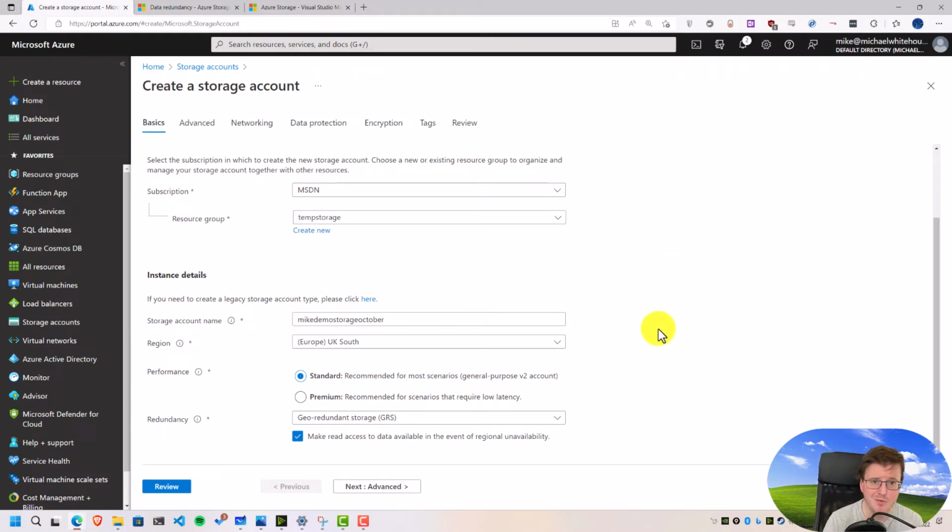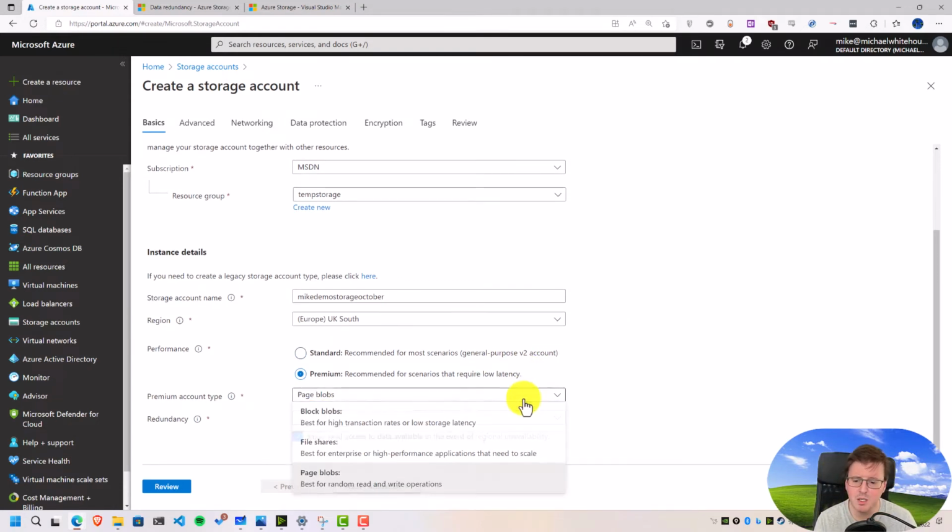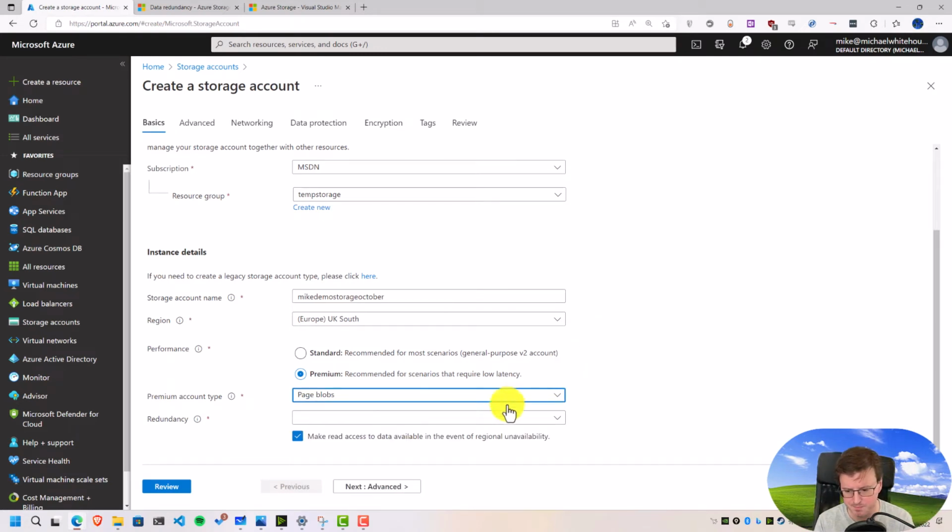Now, there are a number of options you've got within storage accounts to explain here. The performance level: standard or premium. You go premium, you go faster, it'll cost you more money. Quite simply that. Also, you have a couple of other options in regards to block blobs and page blobs. If you look into the documentation, these are different types of storage you're telling Azure, different types of data you might be storing inside your storage account. You're essentially saying to Azure, look, we're going to have lots of big files or lots of little files. You might want to adjust that storage to give us the best possible performance.